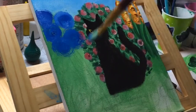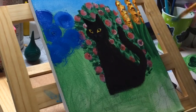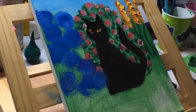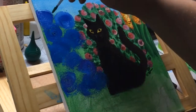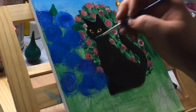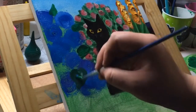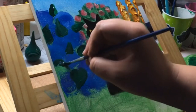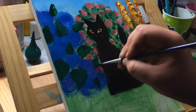Hydrangeas are my new favorite thing to paint, because you can do them very abstractly with your brush and accomplish the look that you want for a hydrangea, and they're just real fun to paint. I just lay down a few colors near each other and I dip my brush in, and on these small ones I just spin it around.